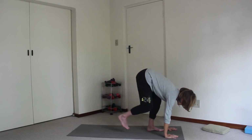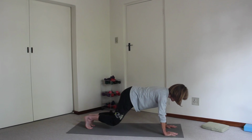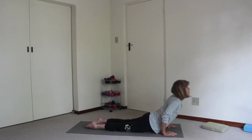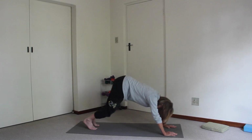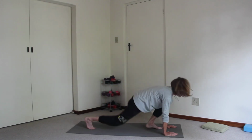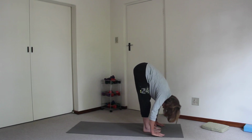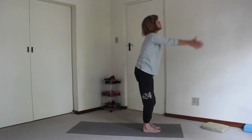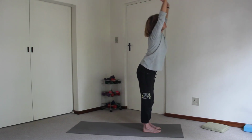Step back with your right and then your left leg into a plank. And do your own version of the caterpillar on your exhalation. Press back with your palms, up with your collarbone. Pushing it down, pushing it out. Step forward, quick lunge with your left foot right into the floor. Come into a forward bend, releasing your head, shoulders back. You need to bend the knees. Side back bend, so you always engage the abdominals. Forward bend as you breathe out.